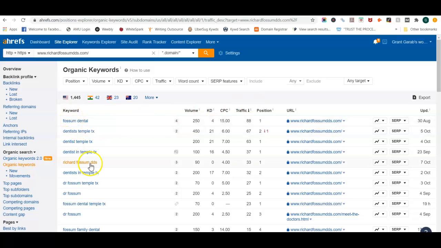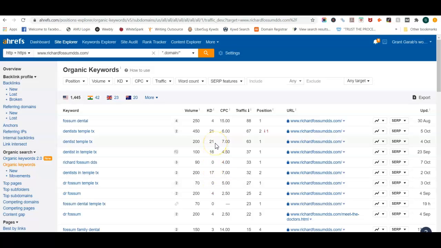So once again, these are the keywords or key terms that are out there that people are actually searching every single month. This is the volume. This is how many times they're actually being searched every single month. And the KD to pay attention to is the keyword difficulty. Once again, that's a 0 to 100 scale. The lower the difficulty, as in this 0 right here, it'd be very easy to rank for. The higher the number, the harder it is to rank for.